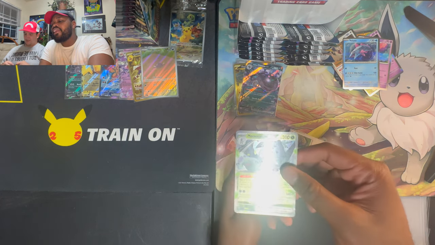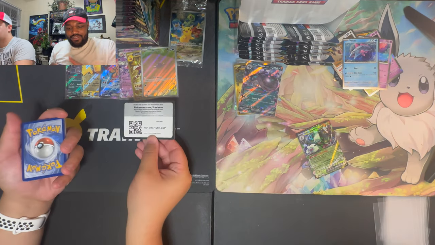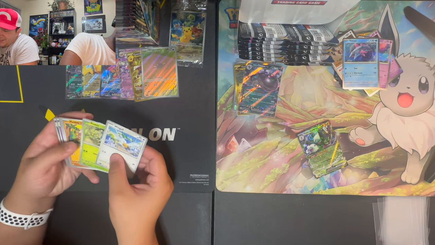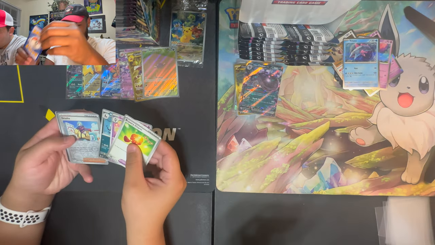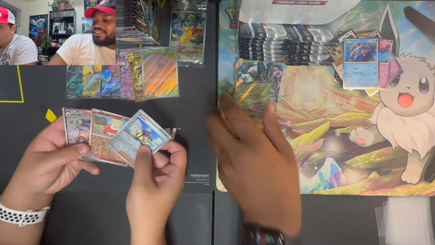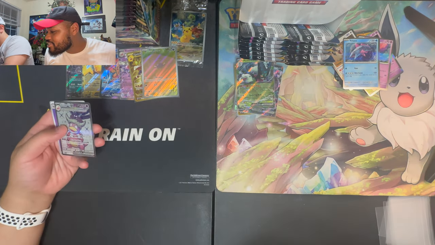Mr. Meowscarada EX. Decent. Every time he gets silent. Oh, just let him breathe. I'm not stopping him, just commentating. That's all. Oh, I should have. It's okay. EX. Yes, yes, yes, yes.